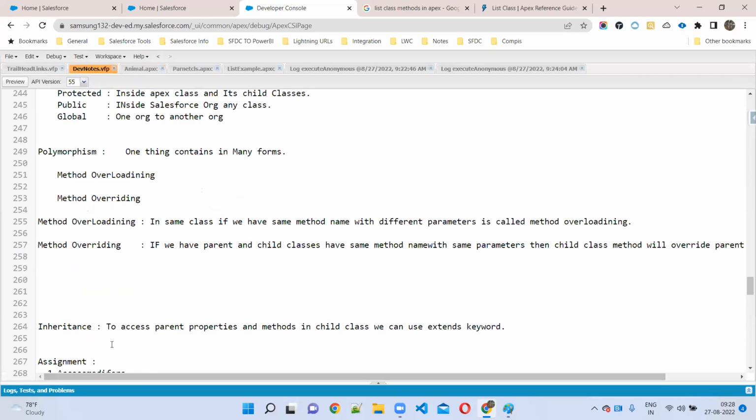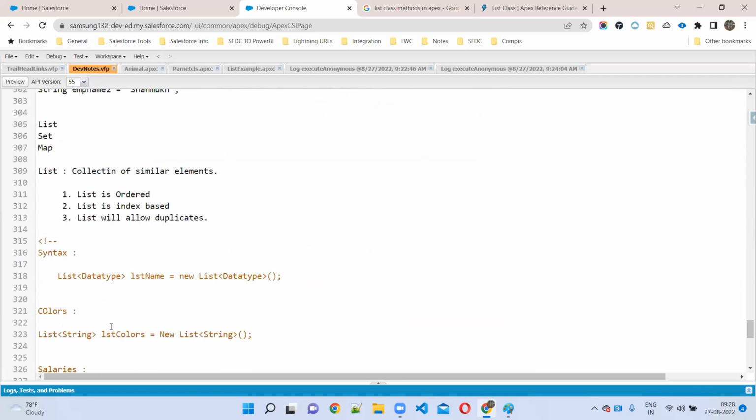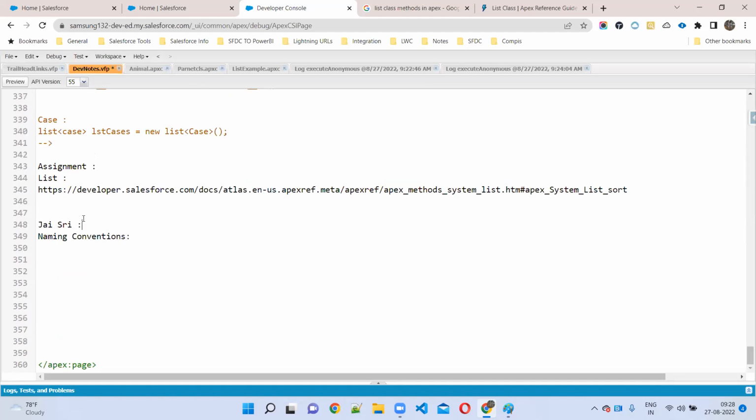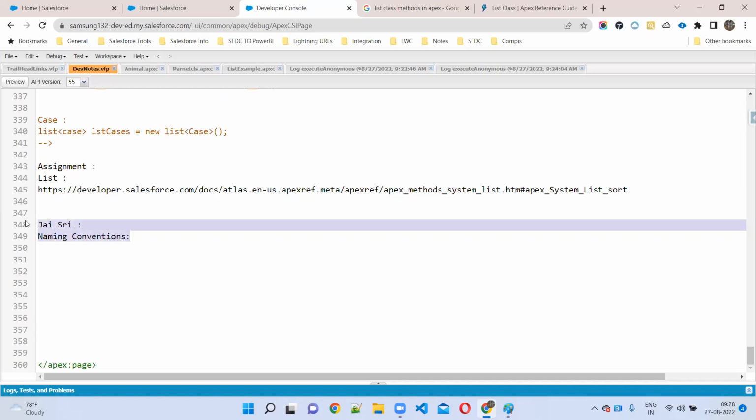So create one PPT on naming conventions with sample code and explain on Monday. No need to go in depth. Just say a class should start with a capital letter, a variable starts with a small letter, a method starts with a small letter. They will help you.